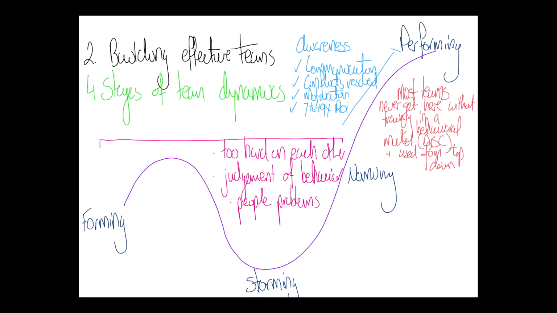Now, the second benefit of DISC is building effective teams. Now, there's 4 stages of team dynamics, and each team in every business, in every community, goes through these 4 stages of team dynamics. So the first one is forming. That's when the group come together for the very first time.